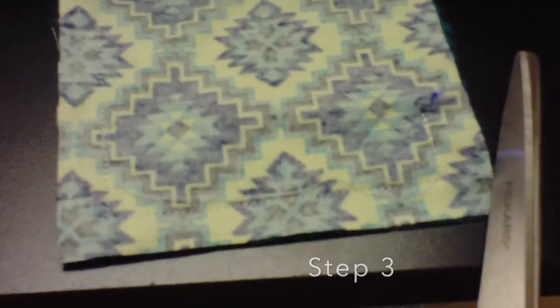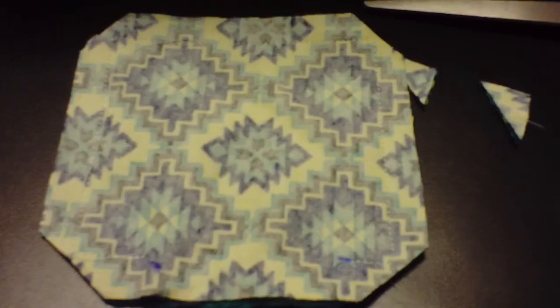Step 3 is to clip your corners and flip it inside out. So if you look here, you're going to notice that I have quite a bit of fabric in this corner. When we flip it inside out, if we leave all this fabric here, you're going to end up with a very sloppy looking corner. So we want a definite point when we flip it. So you're going to take and go underneath and cut across the corner of your project, being careful not to cut your stitches. So if you see here, I still have my stitches, so I'm just cutting the corners where the fabric is extra but not my actual stitches. Okay, and you do that in all 4 corners.